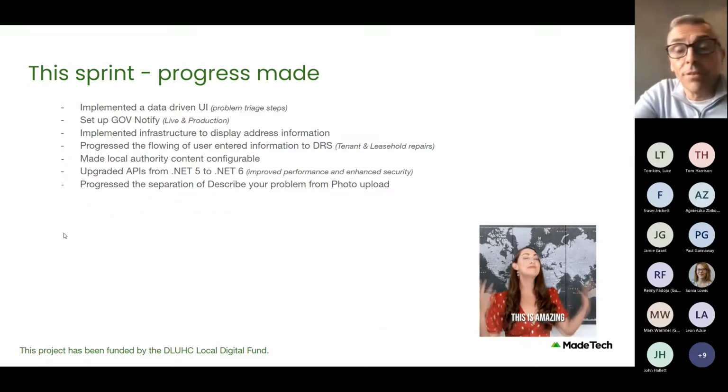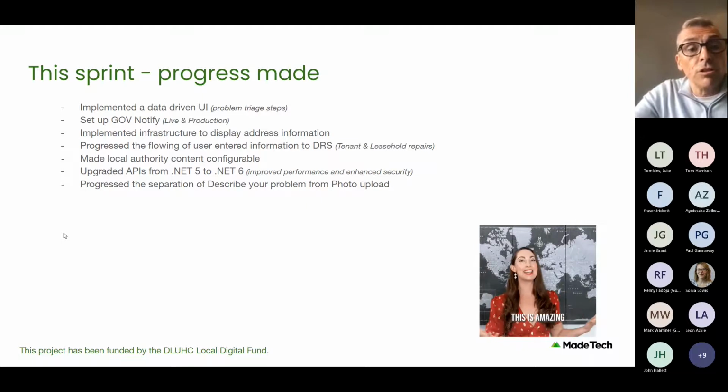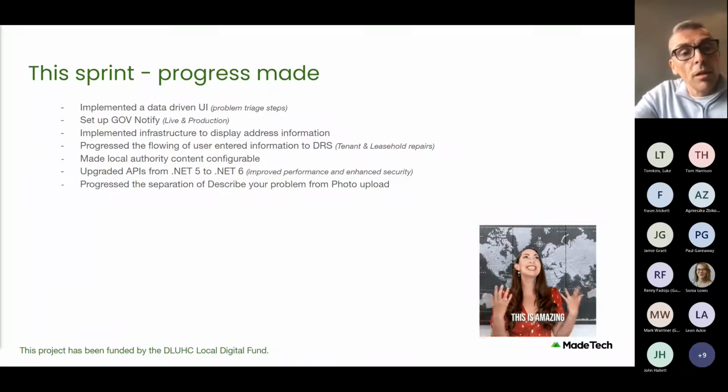Brilliant. Okay, so I'm going to give a quick recap on progress made in our current sprint. We've implemented now our data-driven UI. We've also set up Gov Notify for live and production in preparation for the MVP tenant repair service going live at Newark and Sherwood. We've implemented the infrastructure to display the address information in the front end.